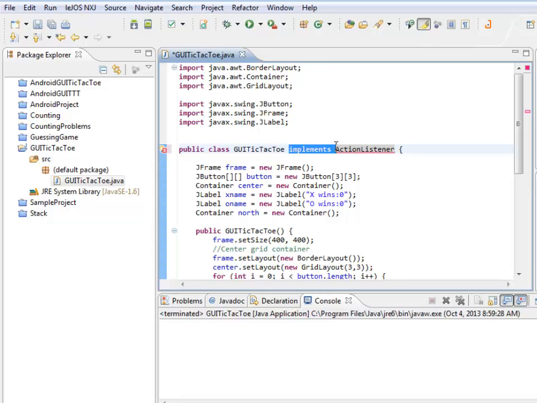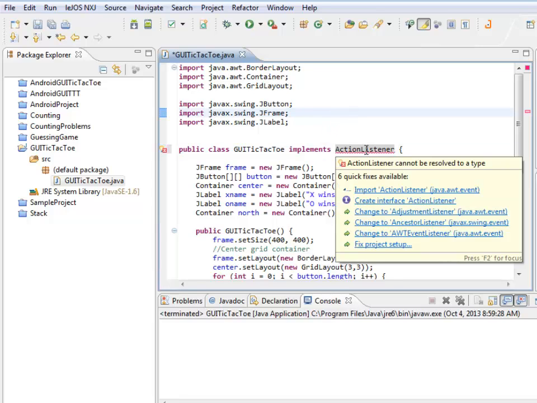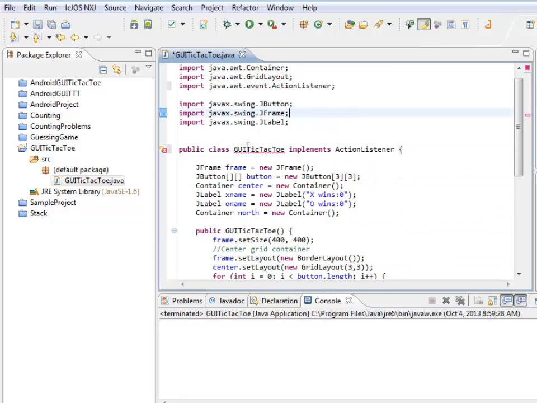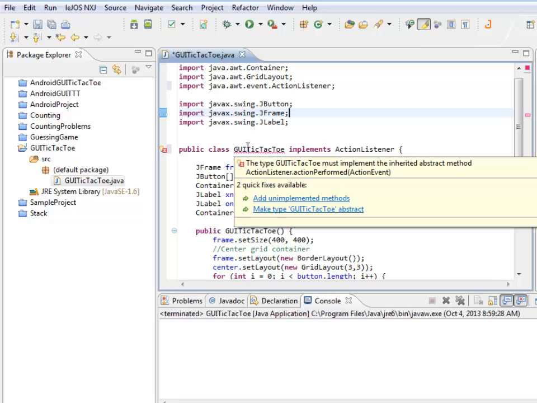So this is called implementing an interface. Whenever you do something like have it listen for actions, or eventually have it listen for mouse presses, or have it run multiple threads at the same time, you're going to end up having to implement one of these interfaces. So ActionListener is basically an interface that tells the computer what to do if an action happens. So if I import this guy, notice it's still complaining, and there's a reason why.